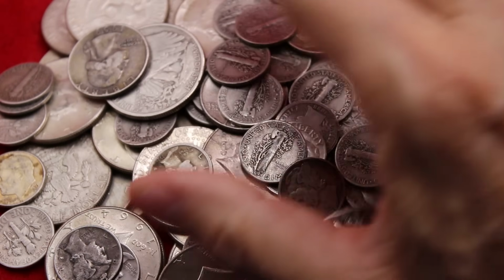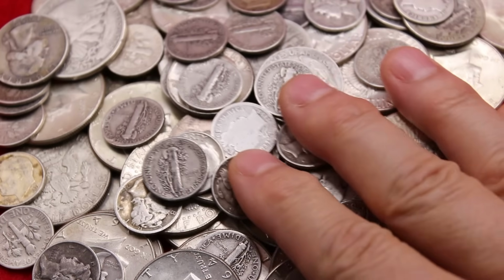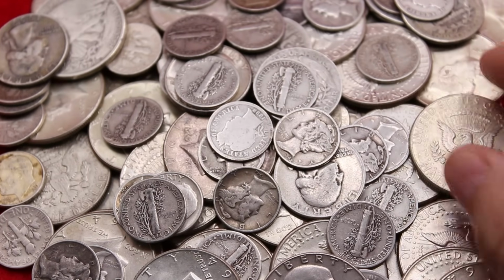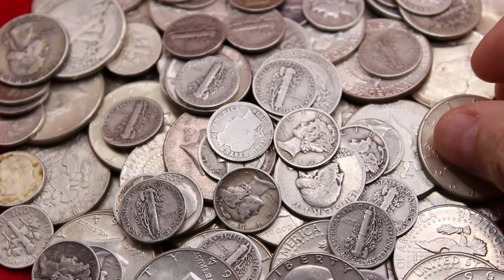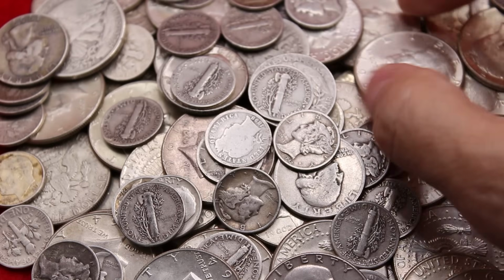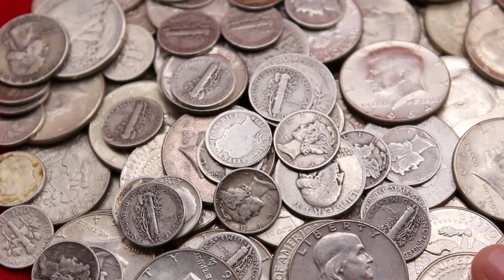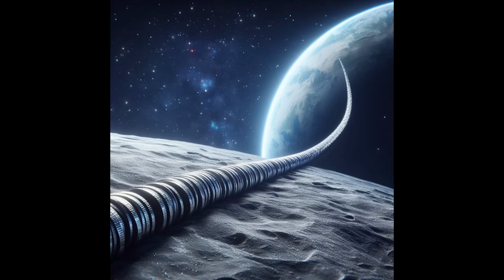Now, I hope that this helped you see how much junk silver is out there. Millions and millions. I mean, you could probably order today, if you had the money, 1 million constitutional dimes or quarters or $50. And there may even be billions still out there. So when you hear someone say, buy junk silver, know that there is plenty out there. Don't let them overcharge you or tell you the story about limited supplies and all that. Everything on earth is limited supplies. We're just one little blue dot floating in space, flying around the sun.